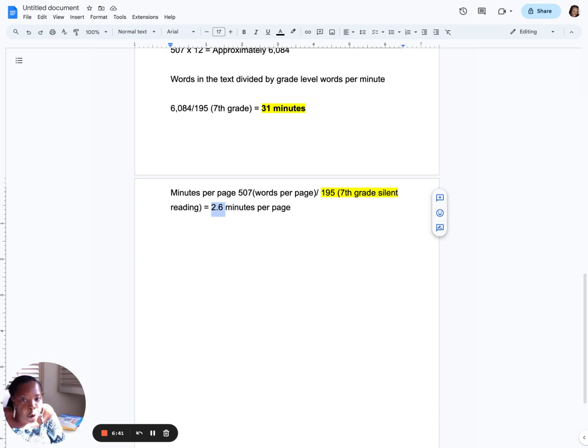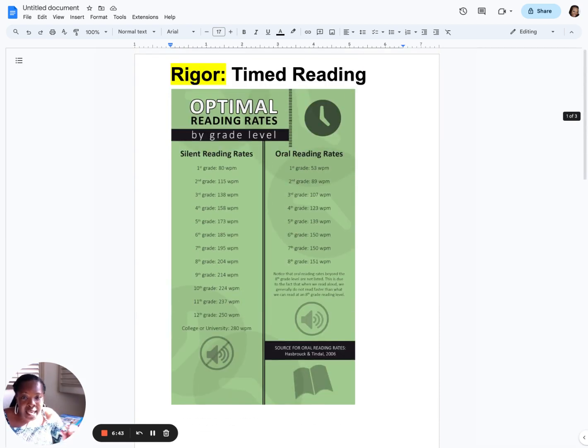So the whole purpose of the timed reading is immediate, since it's the first draft, no analysis, immediately after the reading, there needs to be a comprehension check. There needs to be a quiz. This is a way you can boost rigor in your classroom. There is no reason why students are not being timed. They should not have all class period to read something that takes 10 minutes.